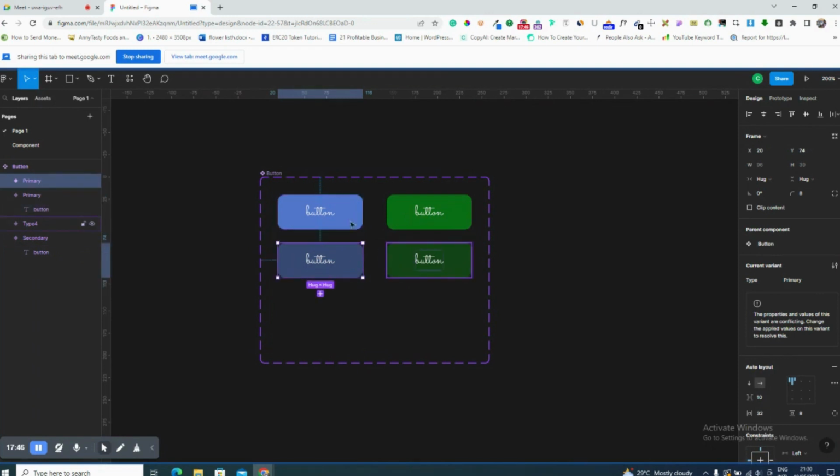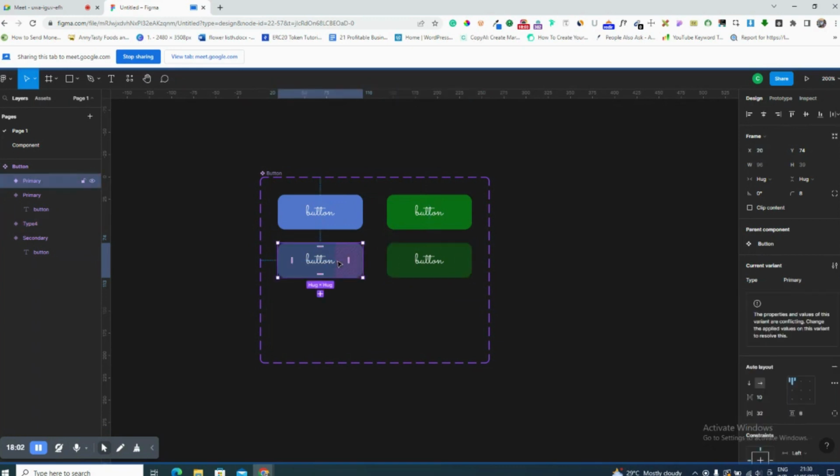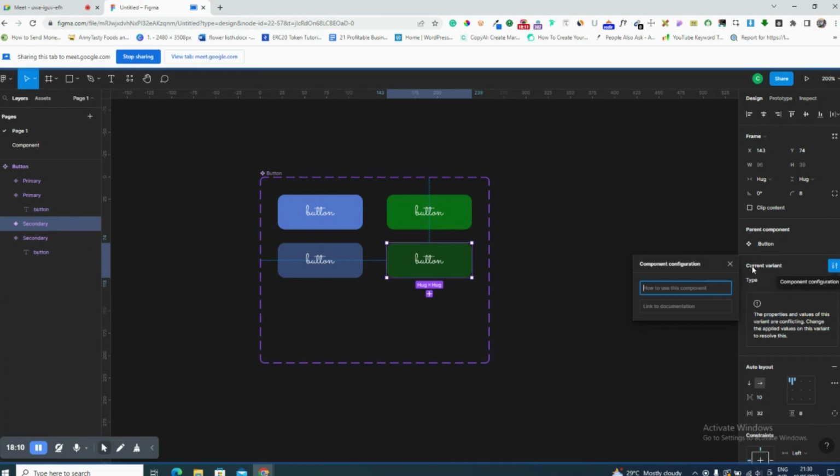So if this are the hover, I don't want to just come over here and draw prototypes. That one is more like the basic level, right? So why is this saying type 4? Sorry, this should be secondary, right? So I think that is it.